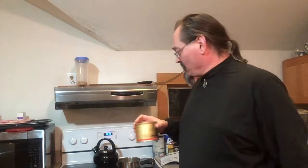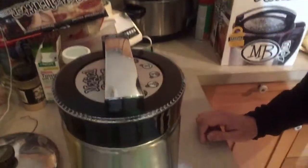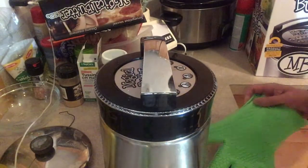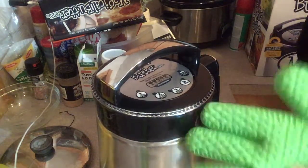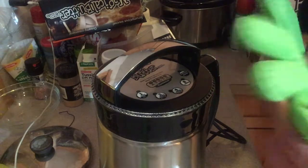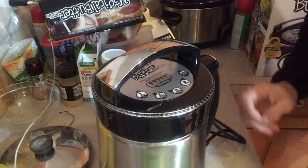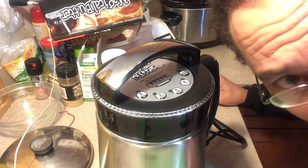So now what we do is we move over here to my wonderful handy dandy magical butter machine, okay? Can you see that? All right, and I'm just gonna be moving the camera around a little bit. This is the magical butter machine. What I'm gonna do now is I'm gonna add the ingredients. I have my magical butter love glove, which I guess we'll use later when we strain it, but you could give your pap a slap or whatever, step on a crack. I'm gonna turn the light on here so we can see the magical butter machine a little better. How's that? Can you see me?